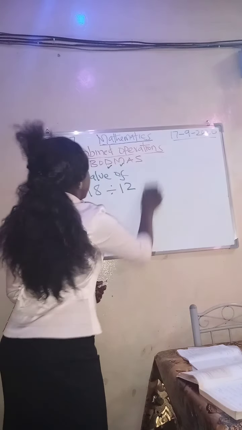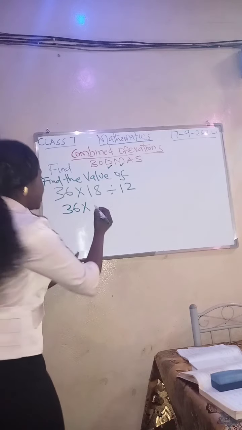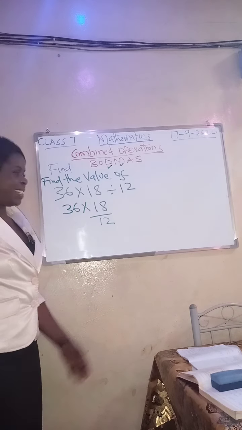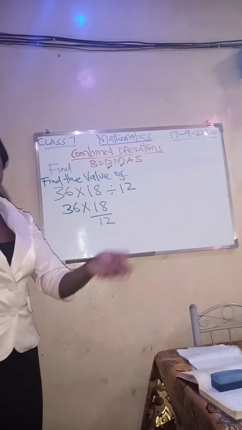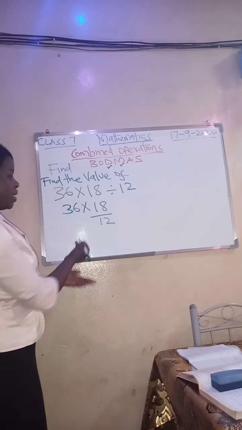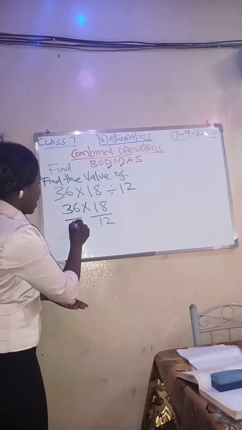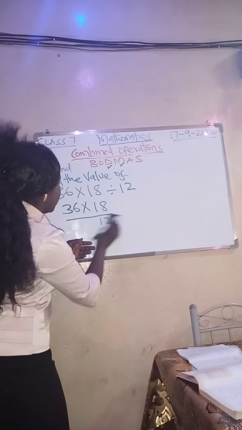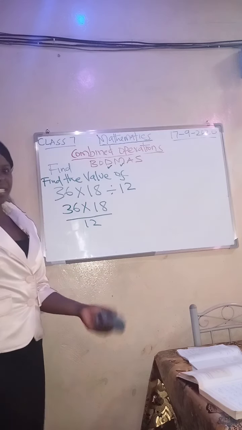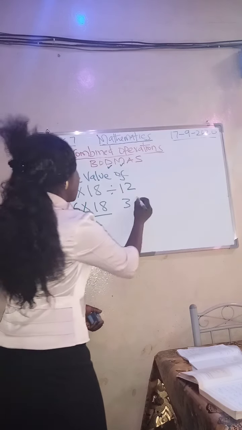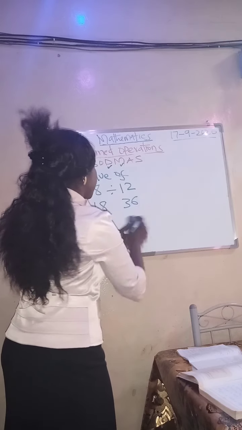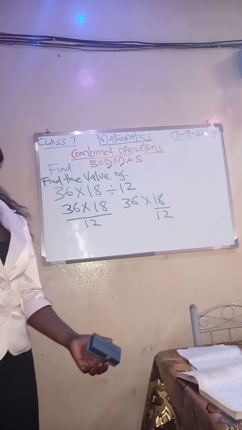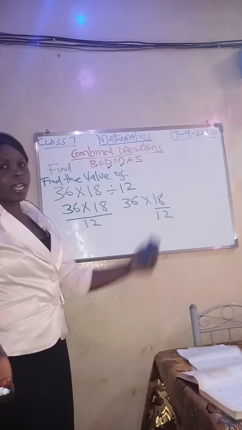So we have 18 divided by 12. So what do we say? We say 18 and we divide by 12. Are you seeing that? Good. So in mathematics, anytime there is nothing on this side, we can always just extend it and put a 1. Or we can extend our line there and put our 12 in the middle here. Okay? It's the same thing. We could write it like that, or we could also write it like this. We have a times 18 over 12. The same thing. Okay? So we can either write like this, or you can write like that. It means the same thing.